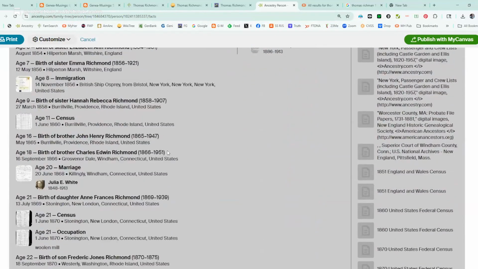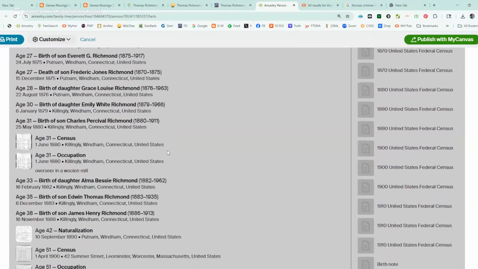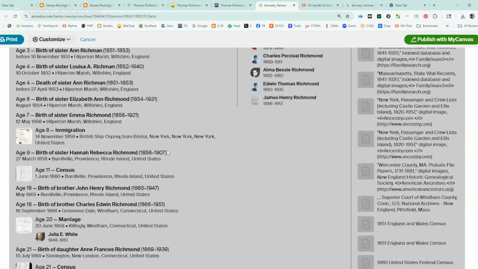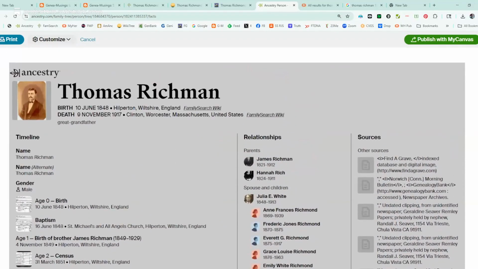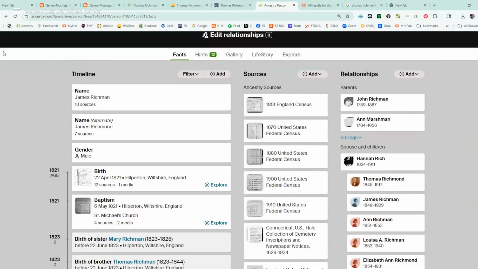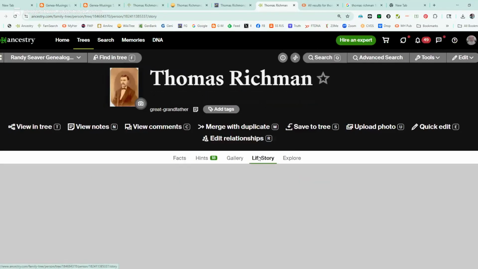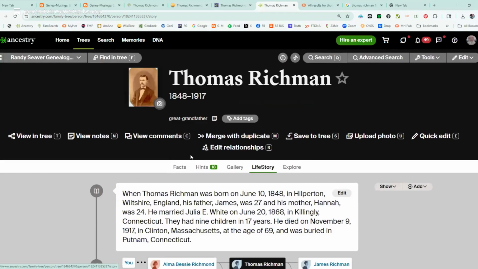But all these events are essentially a timeline. The gallery page, go back. It wants to always go to James for some reason. One too many clicks, probably. They also have a life story page, and you can do the same thing with that. You can do tools, print, and then get the life story page. And that may have more notes on it.